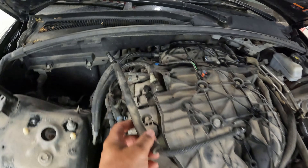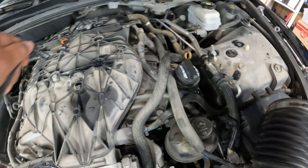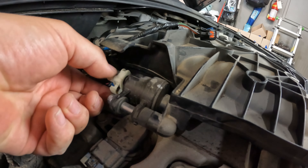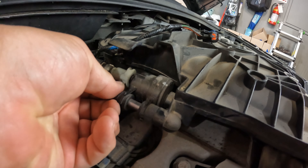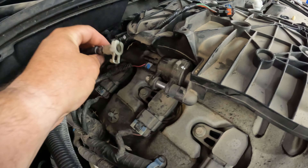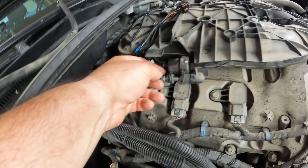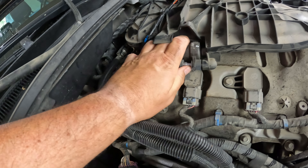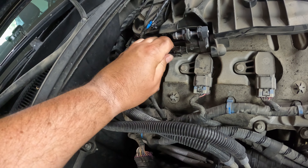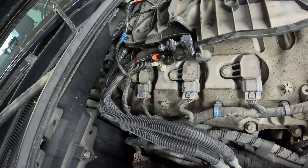Back at it — that hose we disconnected can now just be spun and lifted out of its fitting, then set aside. If you spin this other component around, there's a little clip on the bottom you can pry out, which allows you to pull the line off. Once it's unclipped — it's like a purge valve — disconnect the power cable below, unclip and slide that off as well. You have to turn it to get to the clip; the front part needs to pry up to disconnect, which was a little difficult without unbolting and twisting it first.